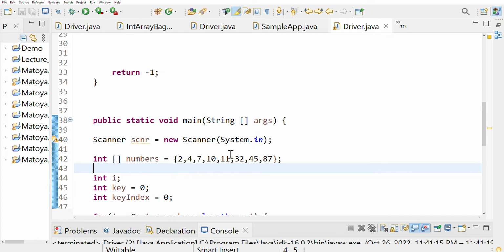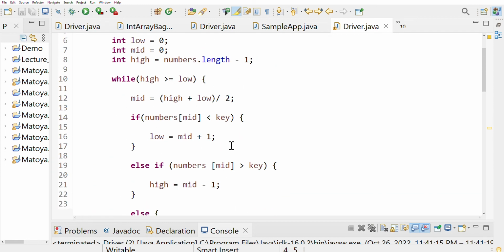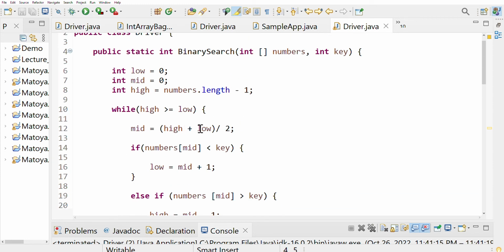In order to get the mid, you have to take the high plus low and then divide it by 2. But you have to put the high plus low inside a bracket. And that way it gets priority. You divide it by 2 and that'll be a mid.